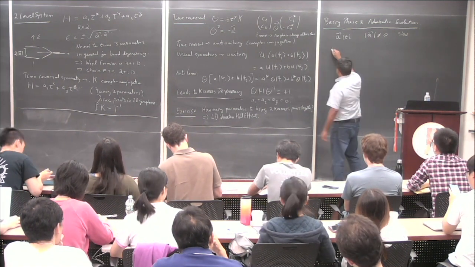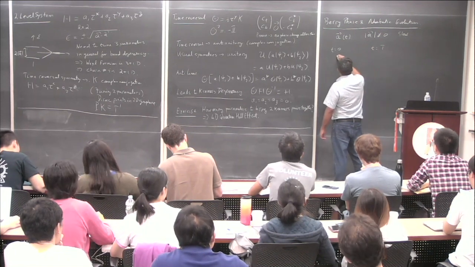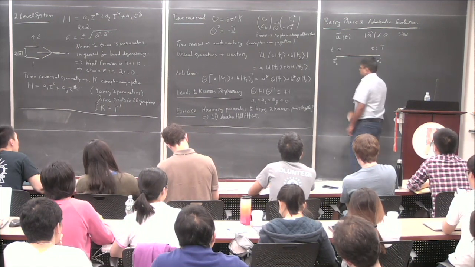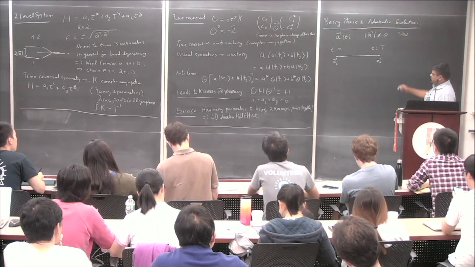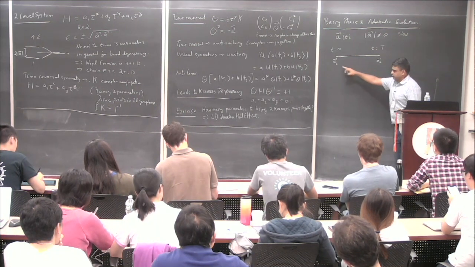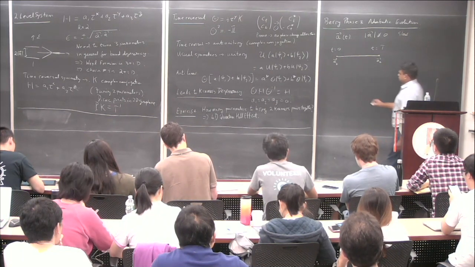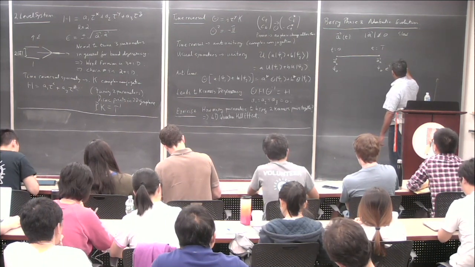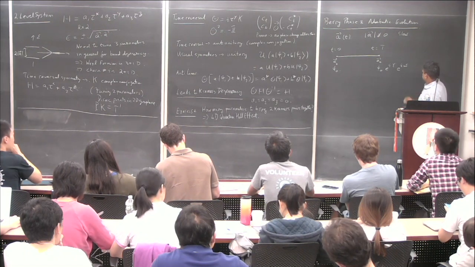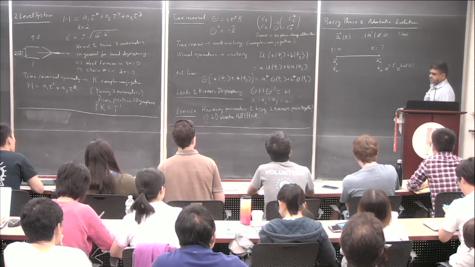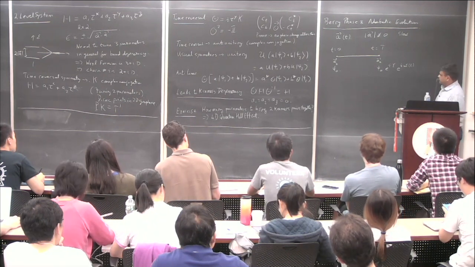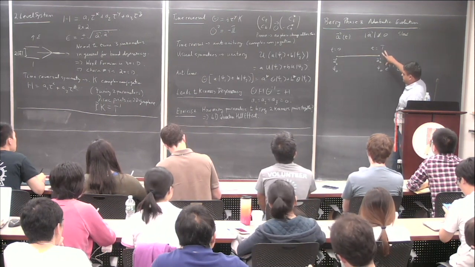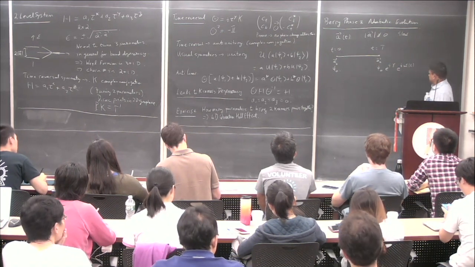You think about a circuit where you start at time 0 and end at some time t, and you return to the same point. Let's say you start at A0 and you return to A0 in this adiabatic process. Since the gap has always remained open, you're guaranteed to return to the same state. So you start in psi naught and end up with the same state psi naught, but with some phase. And as you all know, this phase has two pieces to it. One depends on the time. It's a dynamical phase. You have some energy splitting that varies, and you integrate that with respect to time, which gives you this dynamical phase.